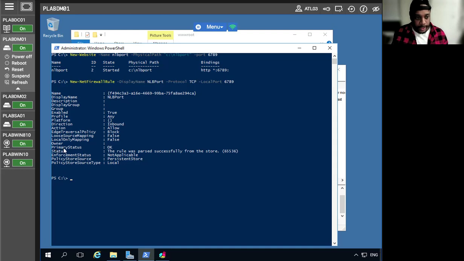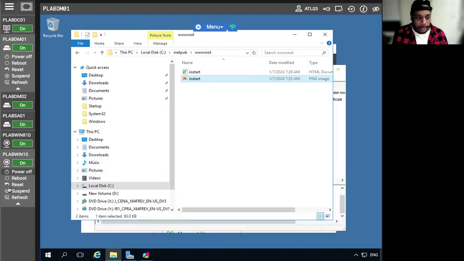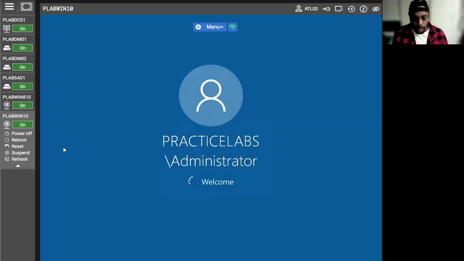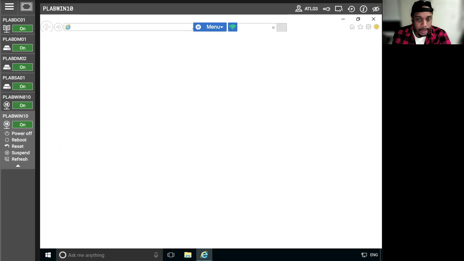Perfect. So I also want to note that the command creates an inbound rule for the firewall on the NLB host. All right. So actually, let me close this out. Let's swivel over to Windows. And there it is. So I'm just going to actually bring up the browser with those specifications for the DMO1. This browser here.